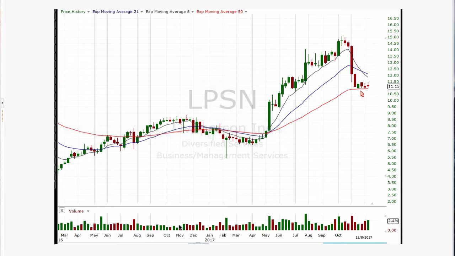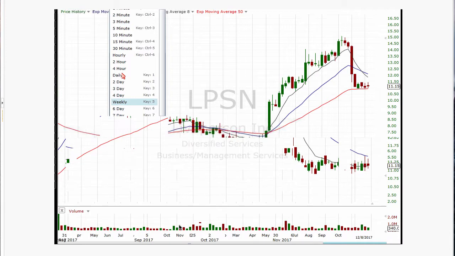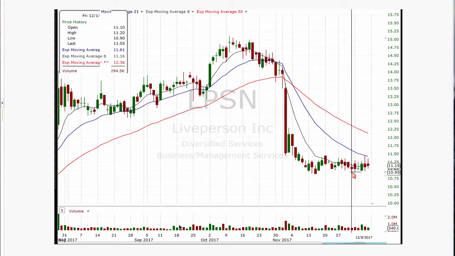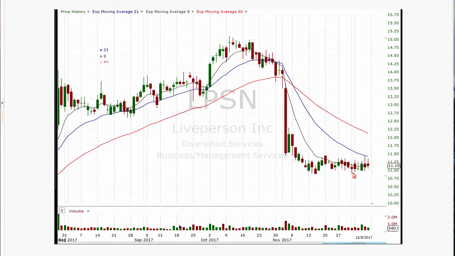So it's definitely something that, if price is to break down here on the daily, should be a good one to go short. You could even look to get involved maybe just below 11. I was going to say $11 because it's a whole number, but it's broken down below that a couple times already, and it's popped back up. So you probably want to give it a little more room. Call it under 10.90 or so, and if that happens, it should be starting to move lower quite nicely, especially because of what happened on Thursday.